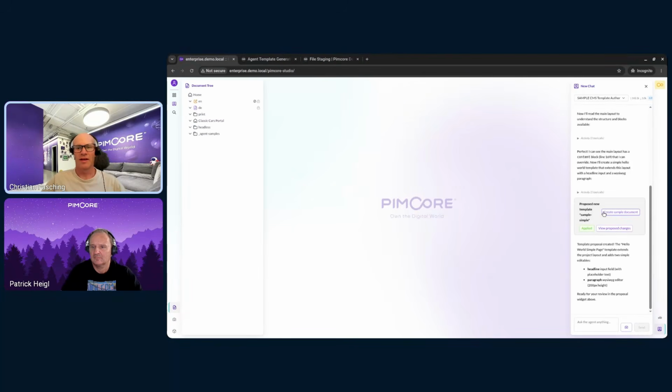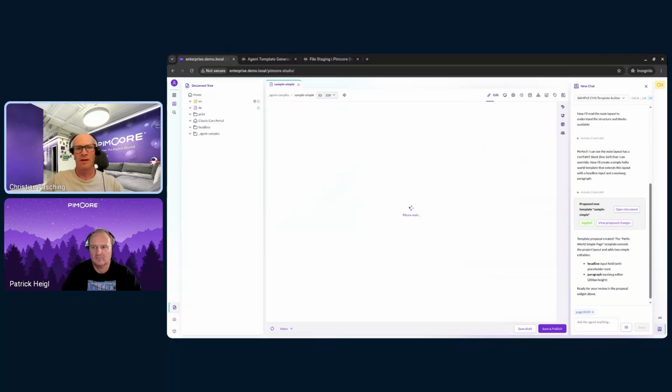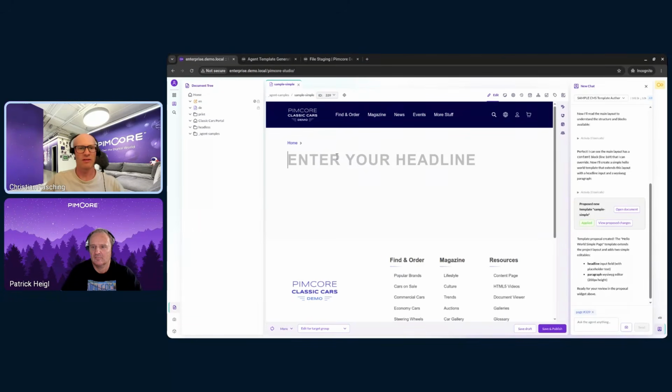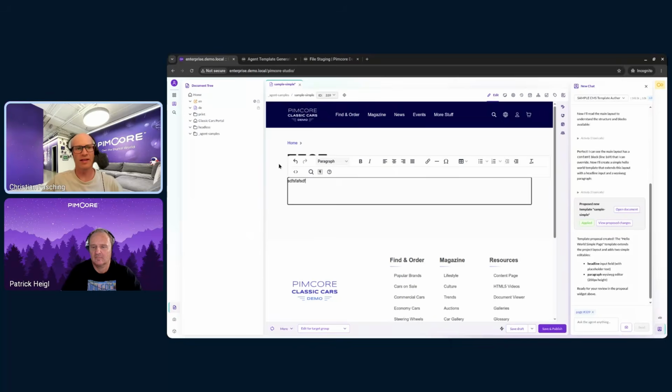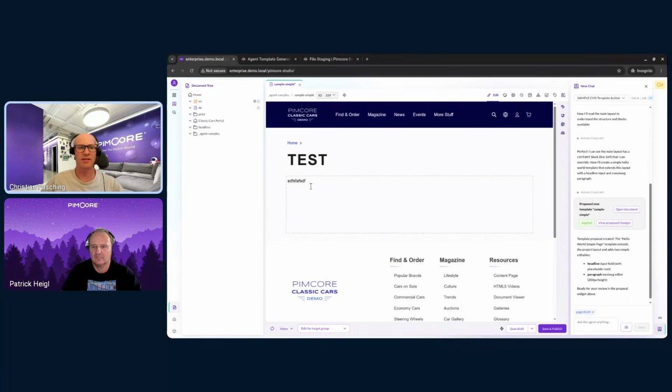And then we can use this template in documents. Either we can now modify an existing document if you like, or we just create the sample document directly in here. And then the document is also opened right away, and we can enter our content with the editables here. So we have a headline, we have what you see is what you get text as we required from the agent, and we have a nice looking template here.